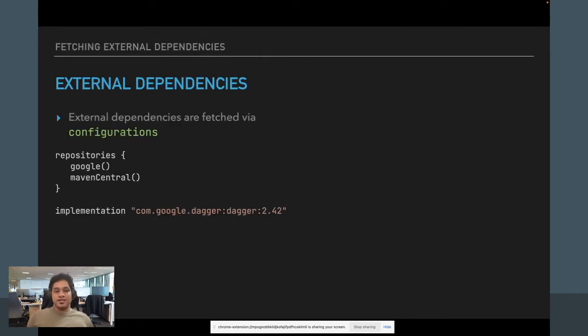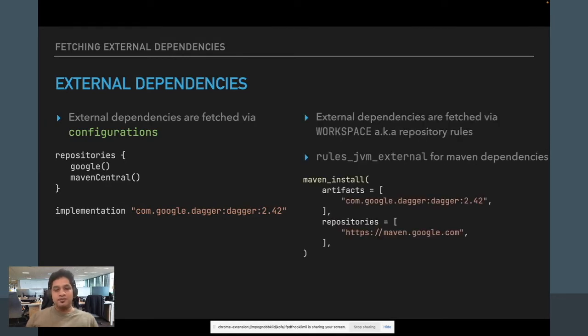Now, how do I fetch external dependencies? So a common pattern in Android-based Gradle builds is that you add an implementation on a Maven dependency, and Gradle is smart enough to do a lot of smart things like dependency resolution, and give you this artifact for compilation, for your app at runtime. Similarly, the way that we do it in Bazel is again via workspace.